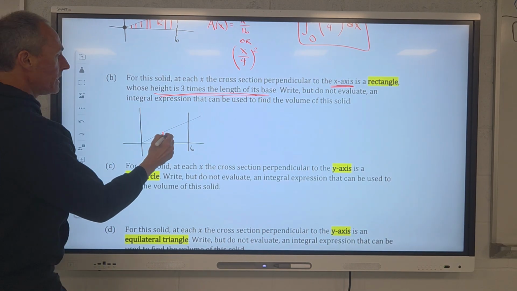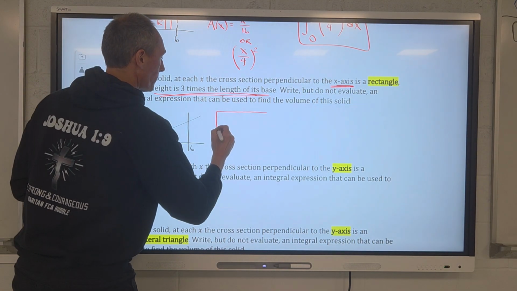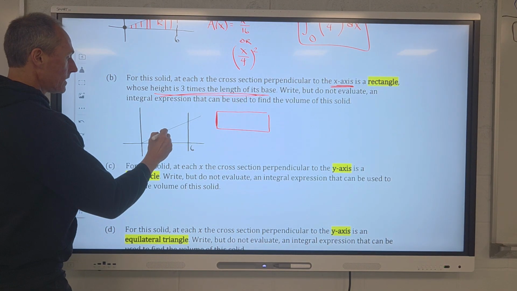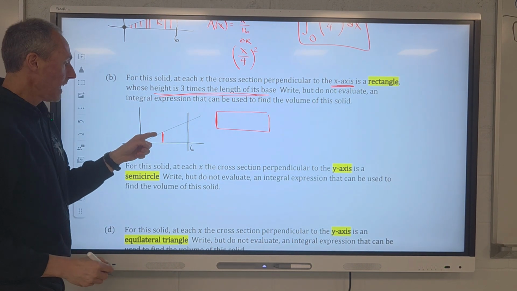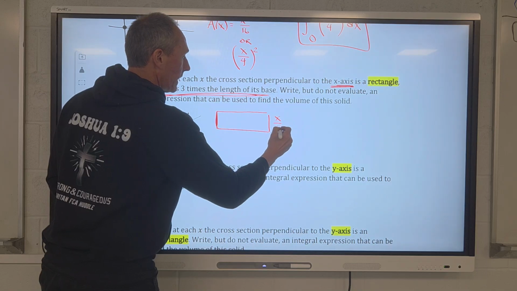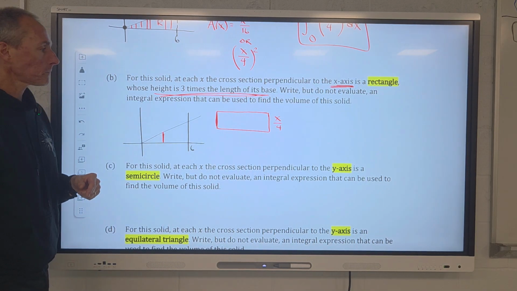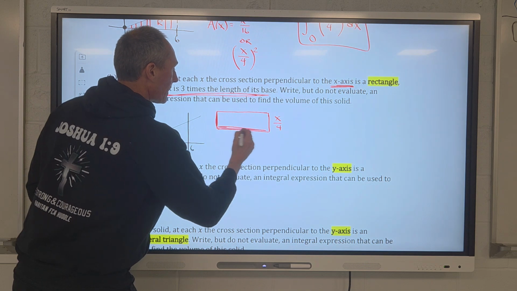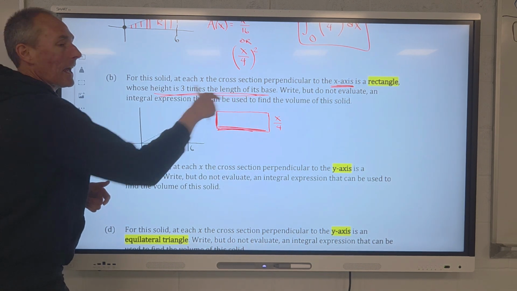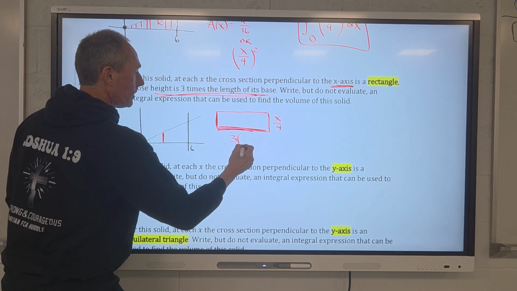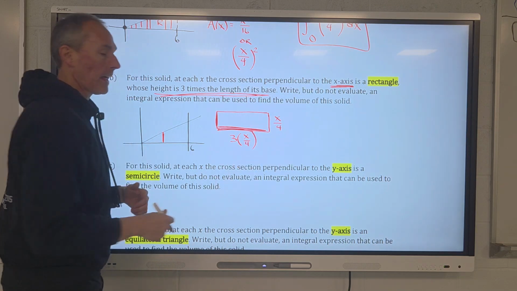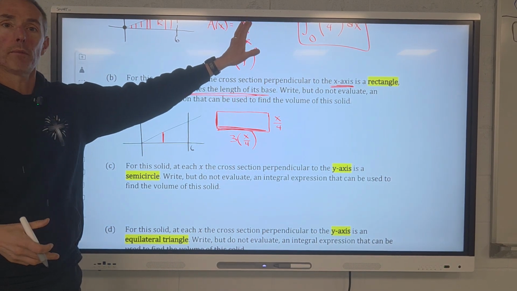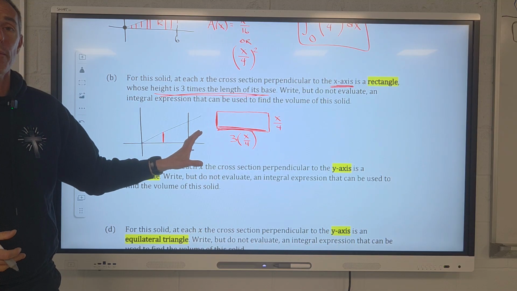So if you think about it, let's draw a rectangle. If this right here is still consistent with what we've been drawing, that's still x over 4. That really hasn't changed, depending on how you draw your rectangle. But this side of the rectangle has to be 3 times that. So all it really is is that. That's it. Now you can see how our integrand is going to be affected. That's the only change we're going to make.